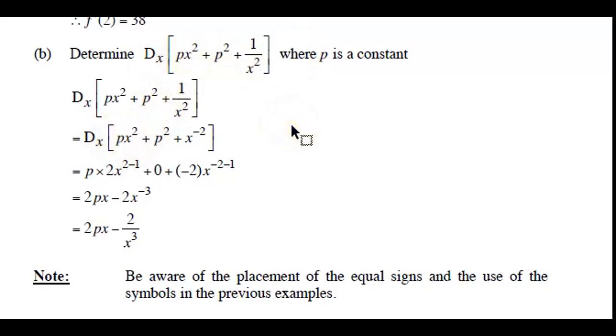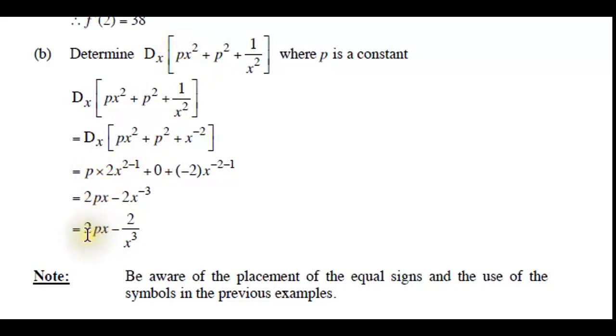Now you're saying to yourself, shouldn't the p become a 0 because it's a constant? No, because it's attached to x. You understand? It's attached to x in this case. So notice the 2 will go in front, so it'll become 2px. Okay, is it good? So putting the 2 in the front, it'll become 2px.